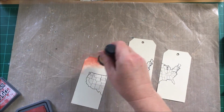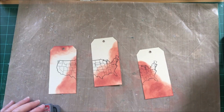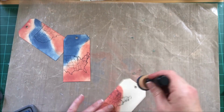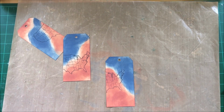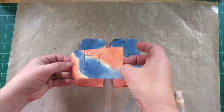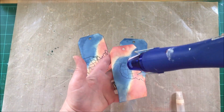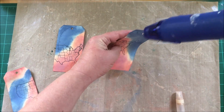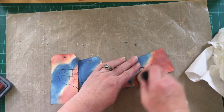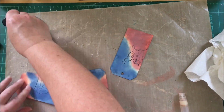Next, I apply Distress Oxide ink by Tim Holtz. This one is Fired Brick, and I also use Faded Jeans. To reveal the oxide look, you need to apply water, so I just spray some on my tag. I decided it needs some more ink, so I apply again and spray water again.